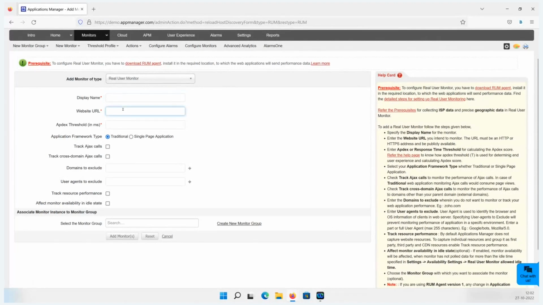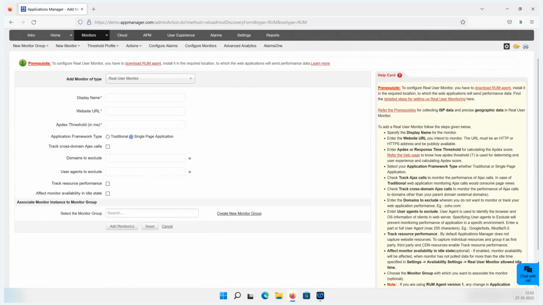Give the website URL that you want to monitor, the Apdex threshold, and the framework type. So if you have a multiple page application, go for the traditional one. If it's just a single page application, select the single page one. And if you want to cross track all the Ajax calls, you can enable this box.